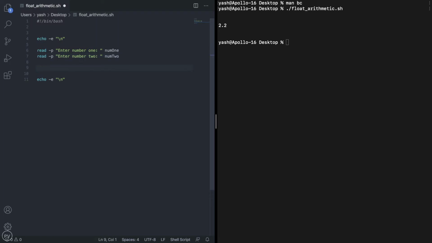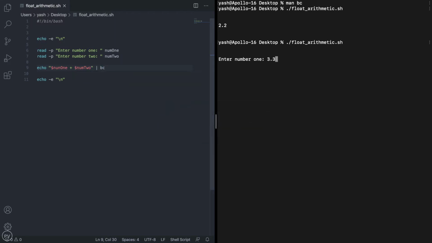And let's try it out for one example, and we can say echo dollar num1 plus dollar num2 and pipe to bc. Of course, when using the variable, the concept stays the same.